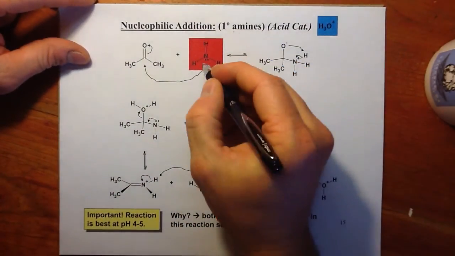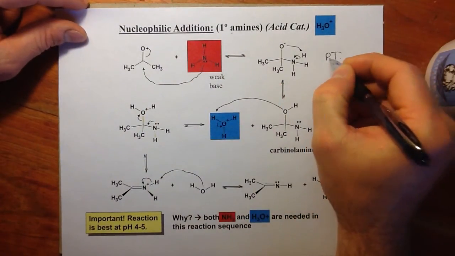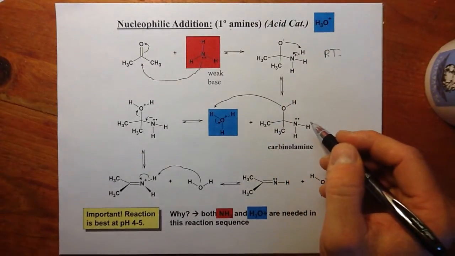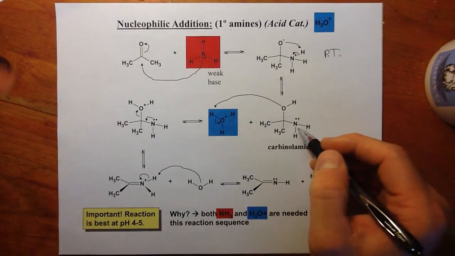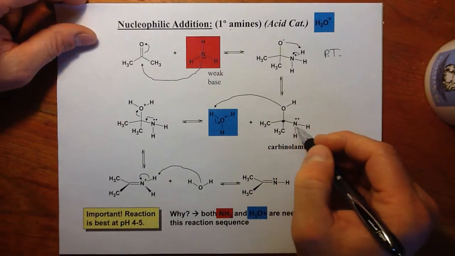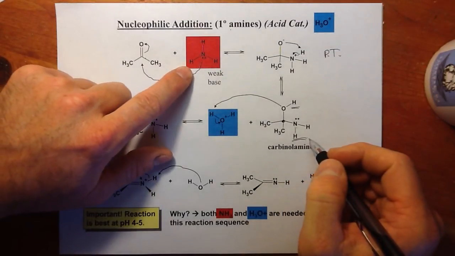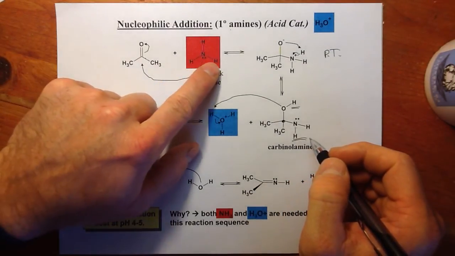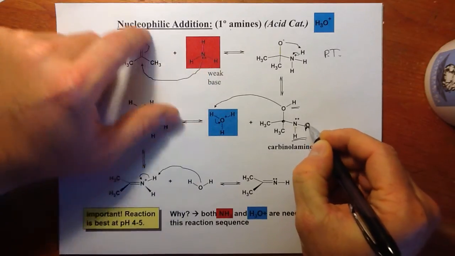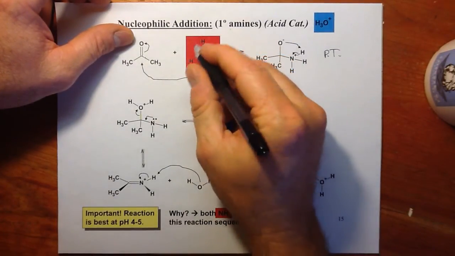Let's take a primary amine. We said we could attack without protonation. We can get a fast proton transfer because this is in the zwitterionic state, and we can go to something like what we saw in the hemiacetals, the hydrates of aldehydes and ketones. We have a tetrahedral carbon where we've just basically absorbed, in this case, the nitrogen and the two hydrogens with it. And this should be a primary amine, so I'm going to turn one of these hydrogens into an R group. That should have been a primary amine, so we're just going to take this whole thing and add it in.